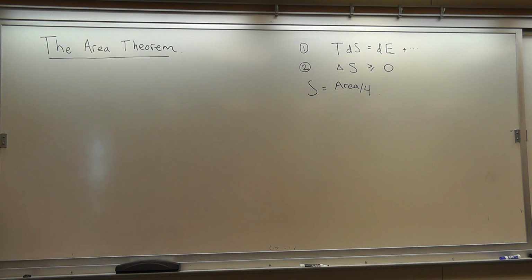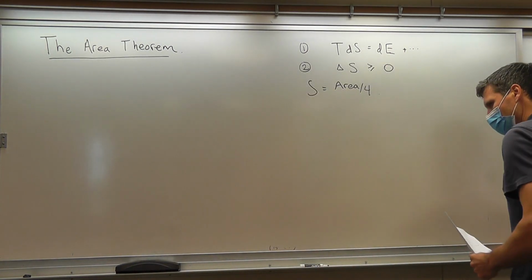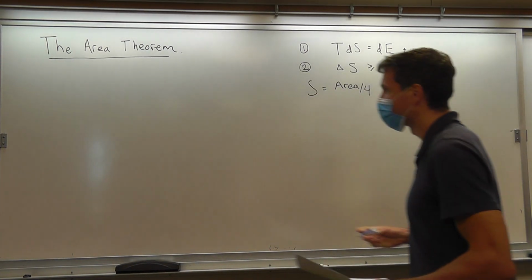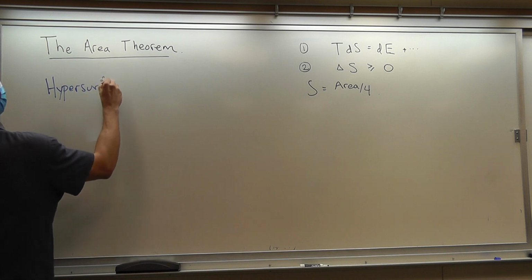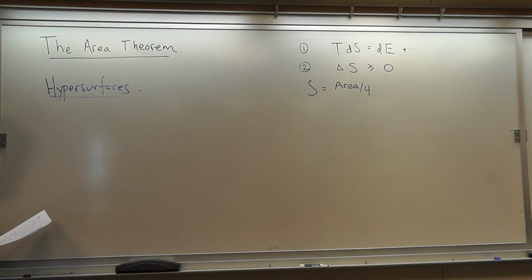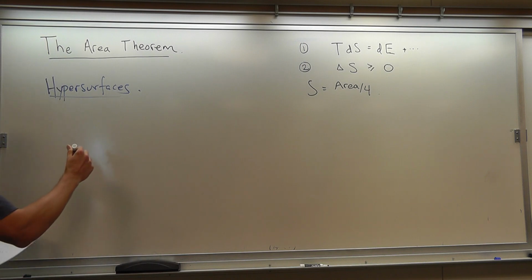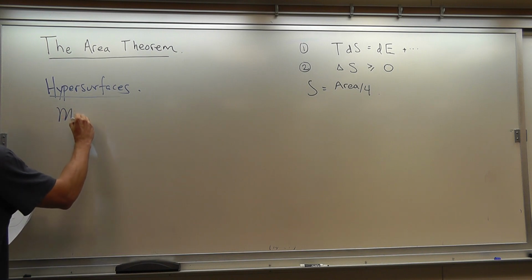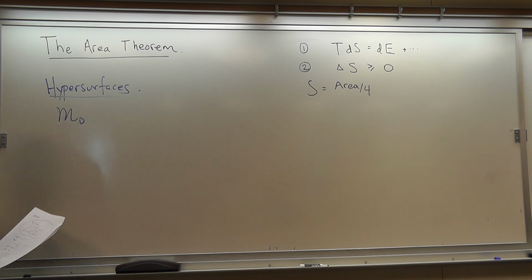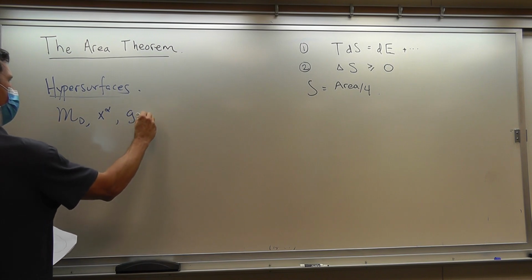So before we do the area theorem, I want to discuss quickly some things in GR that you may or may not have seen. The first one is hypersurfaces. So I just want to introduce some geometry quickly. The setup for this discussion is that we have a manifold M, which is d-dimensional, and on that manifold we'll have a coordinate x and a metric g.